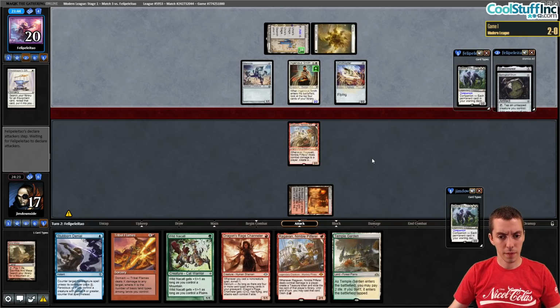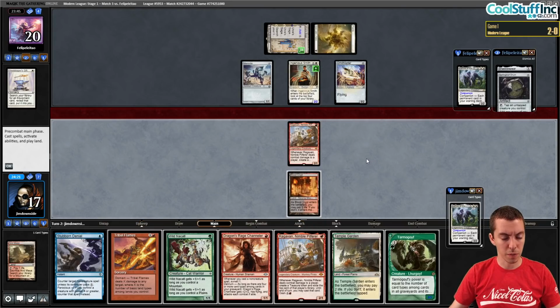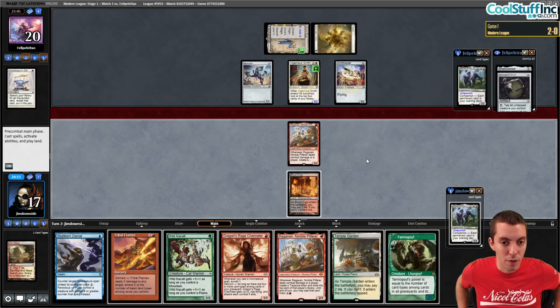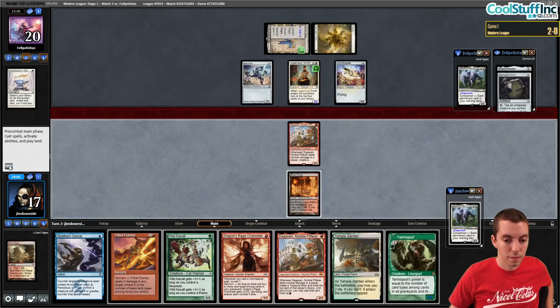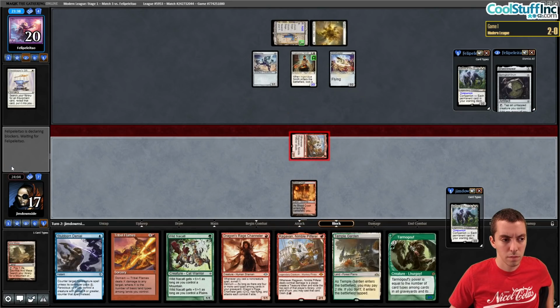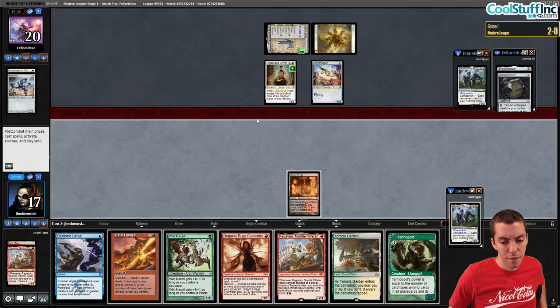Two Smith. And now things are pretty awkward for us because we just can't really attack. Memnite lines up pretty well against Ragavan. I guess I would trade Ragavan for either Smith or Memnite. I mean, obviously he's gonna be Memnite, but just keep playing here. Tarmogoyf's already a 4/5. It'll be even bigger soon. But second Ragavan Nacatl feels more threatening.